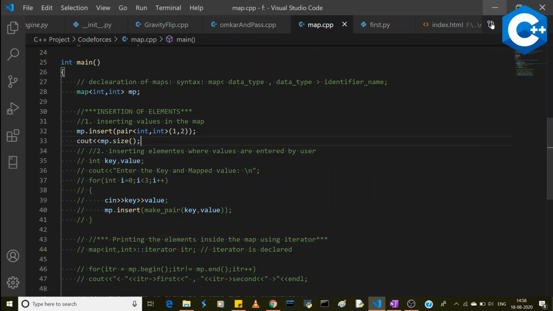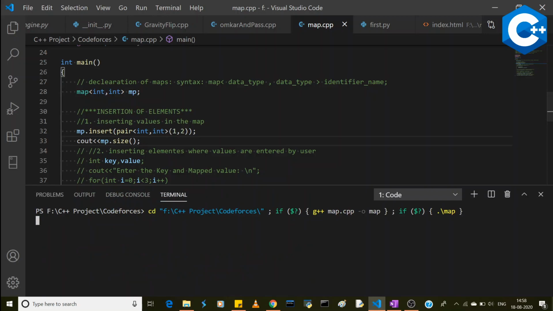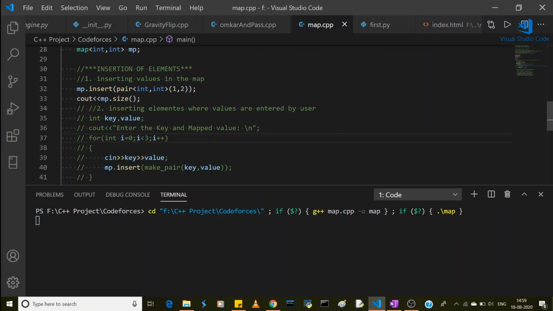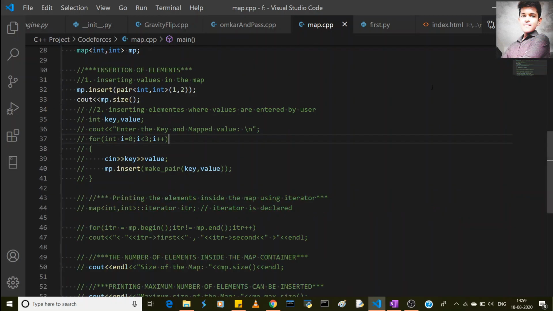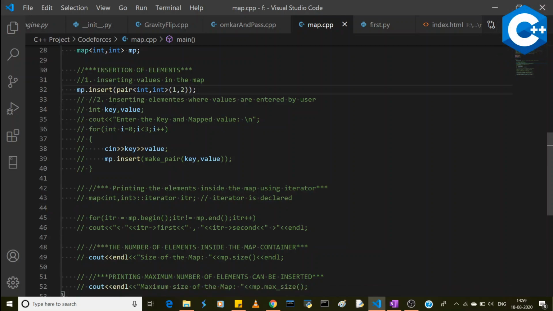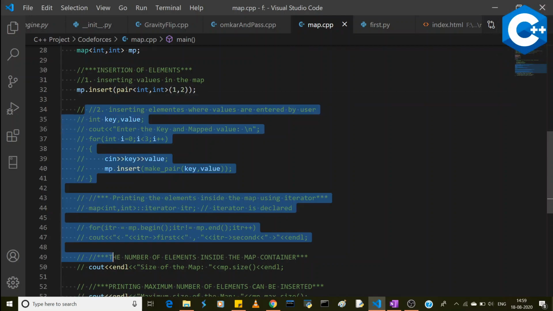You can see here, it's not coming actually, I don't know why. Yeah, it just came. The size is 1, so it proves that we already have an element like this. This was one method to insert into the map.